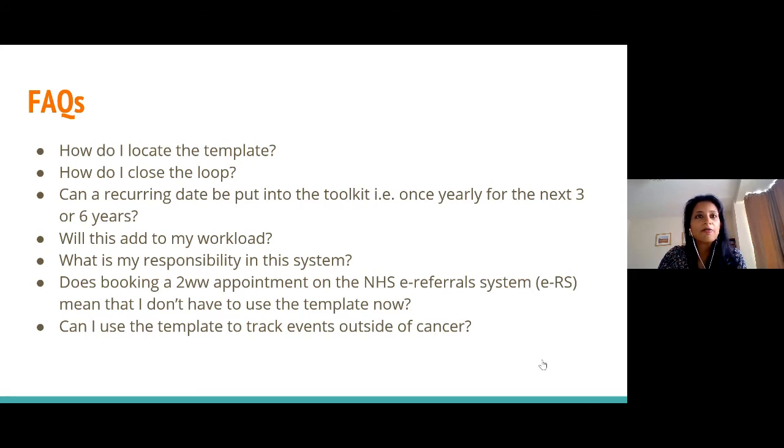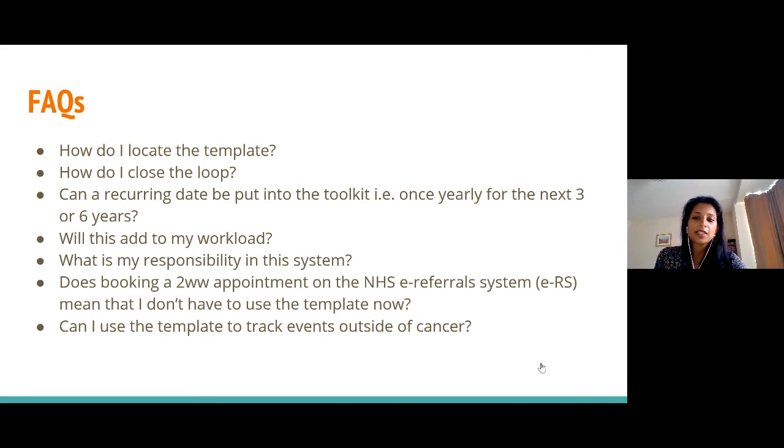Let's go through some of the questions and look at the FAQs, and then perhaps I can direct them to Philippa and Rasha as needed. There was one about locating the template, and I've just addressed that by sending the question with the link to the screenshots. So I hope that addresses that question.